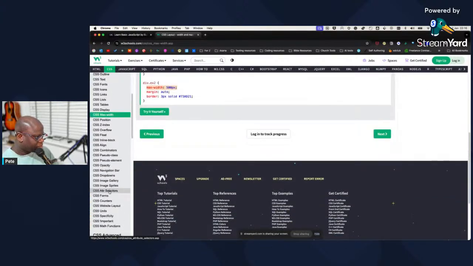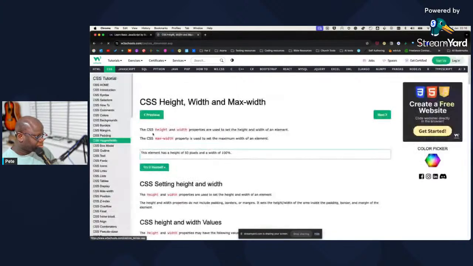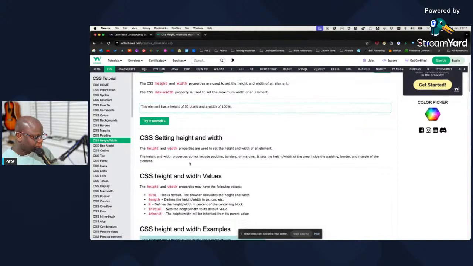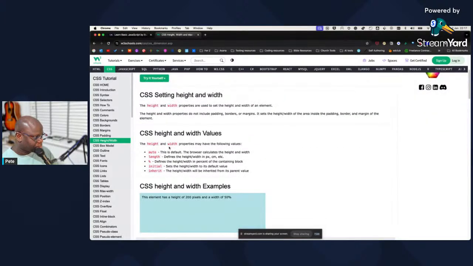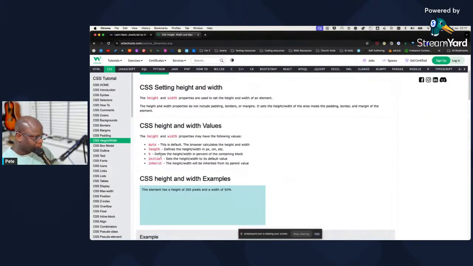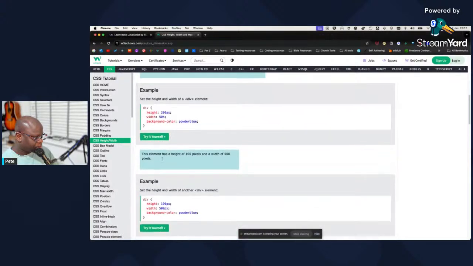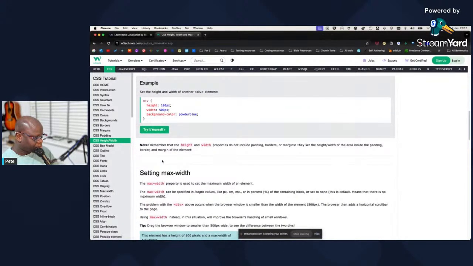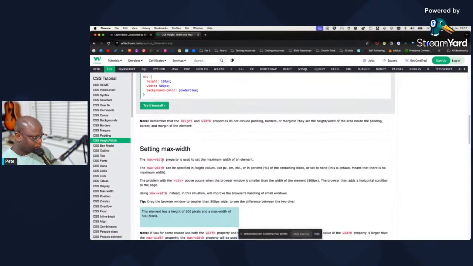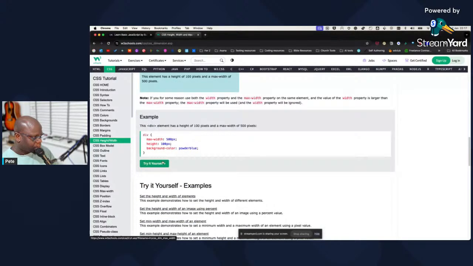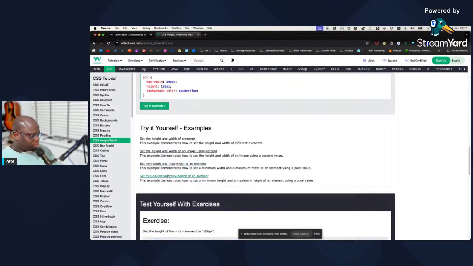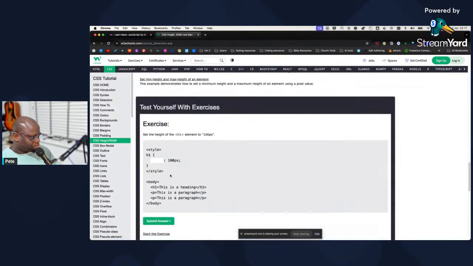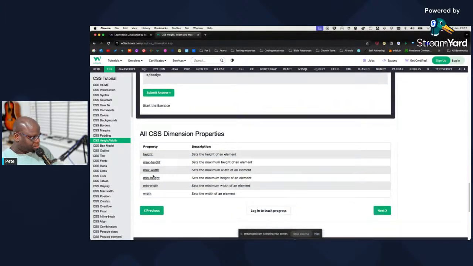Interesting, we don't have, where is max height? Max height, there you go.